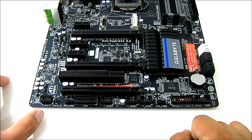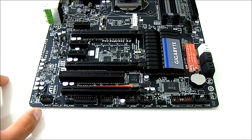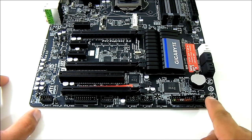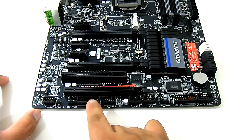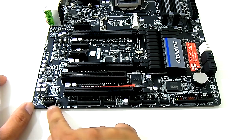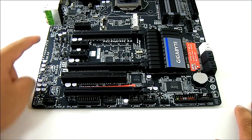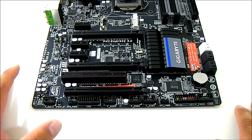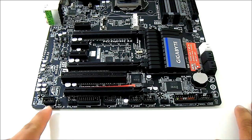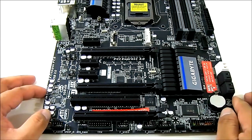The connectors are also labeled, so if you look closely you can just follow them. There is also polarity marked, not just color coded, so it's really very easy to use. You also have the COM panel, the trusted platform module header, another system fan header, and the front panel audio. There's also an SPDIF connector down there.